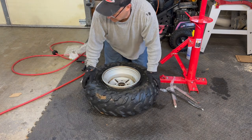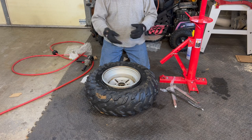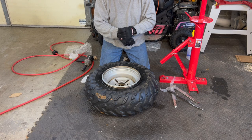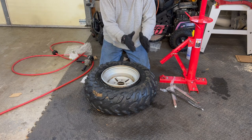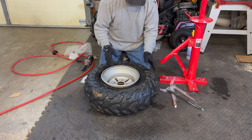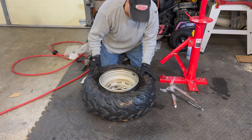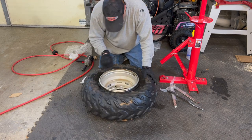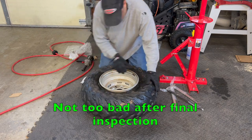Try the other tires, the front tires of this ATV, and hopefully my user experience will help me a little bit more. I think on the first one, it's very important that you keep that bead buster very vertical, maybe slightly tilted in. There was one time on here I was forcing it a little bit much, and I think I had it tilted too much, and I tore it pretty good. When I get it off, I'll show you.